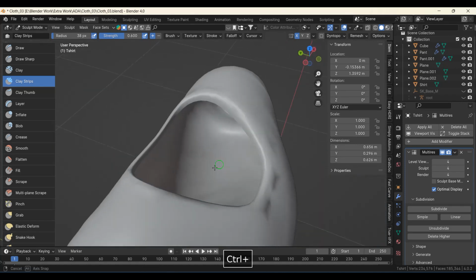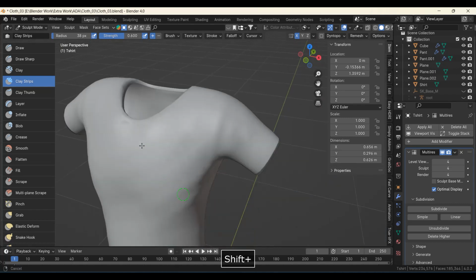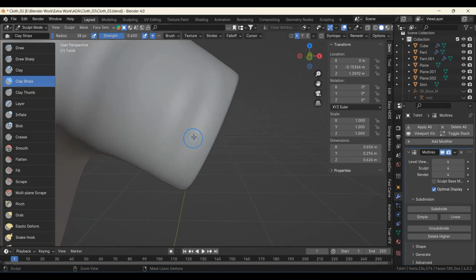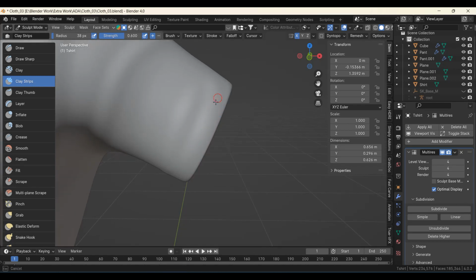Yeah, like this way we'll do it, and I want to do this on this side also.